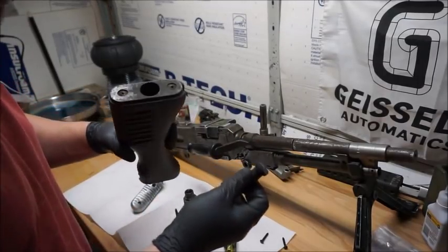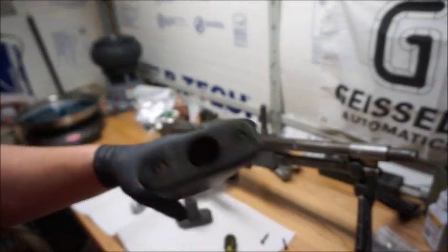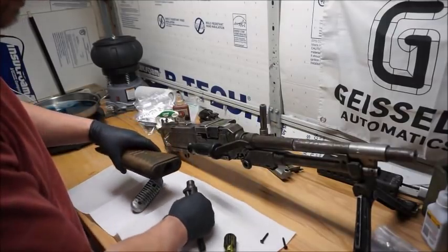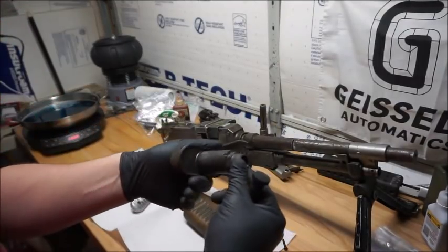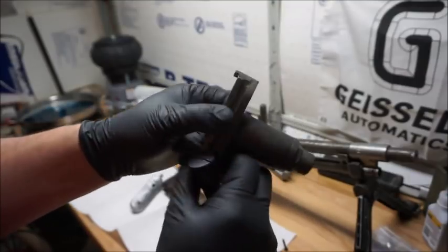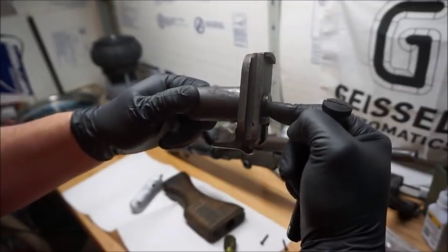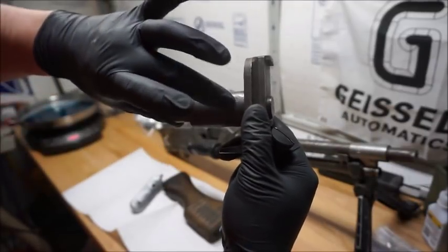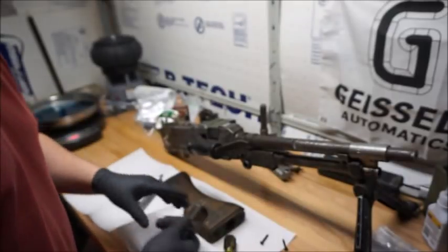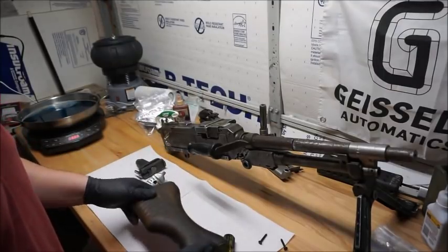Got some ratcheting teeth, and inside here there's a small spring-loaded collar to keep this from wandering out. This is the buffer I was speaking of. I'm not going to open up this assembly because it's spring-loaded, but you can see — latches on the bottom — your recoiling assembly impacts that, and the stack of Belleville springs in here compresses to cushion the blow. Makes it a little easier on itself. But that is the entirety of the assemblies in the stock.